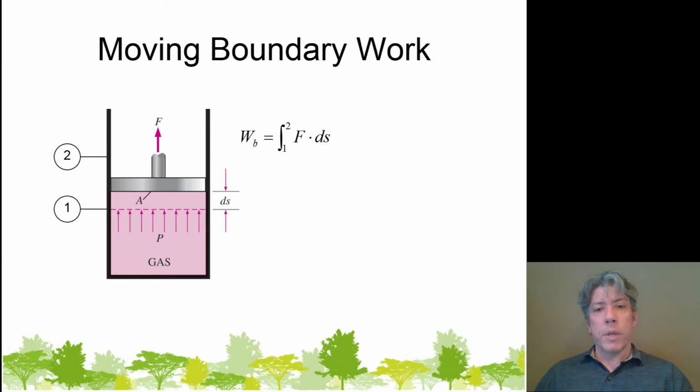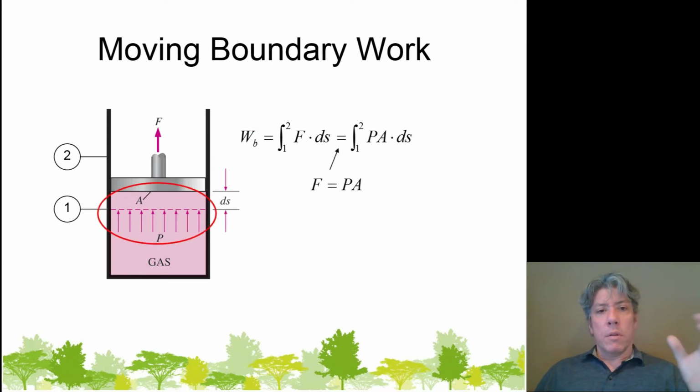Okay, so what could we do with this? Well, the force is going to be pressure times area. Even as the piston moves, the pressure is going to drop, therefore the force will drop, but the force will be essentially pressure times area. Now, we're making some assumptions here. We're assuming that this is so-called reversible. And what that really means is that there's no fast expansion of the gas and there's no friction on the sidewalls of the piston, but we'll worry about all that later.